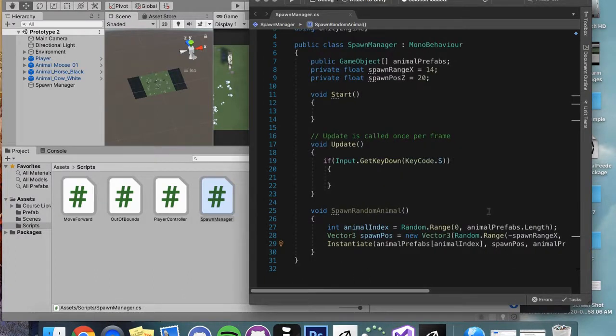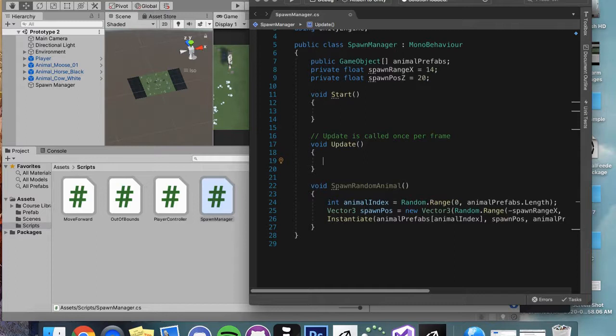Save that. So this will spawn our animals, but currently we are not calling it. I could just say in here, if I press the S key, spawn random animal, it would do exactly the same thing. But we're not going to be using this anymore. So for lines 19 through 22, I'm going to delete those. Don't need those. And out of habit, Command S.